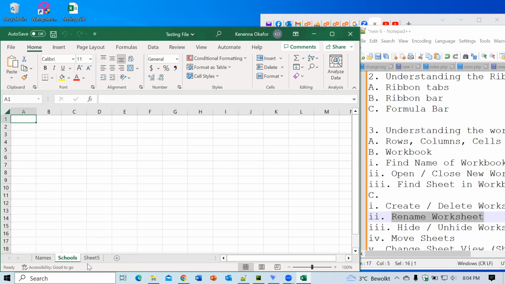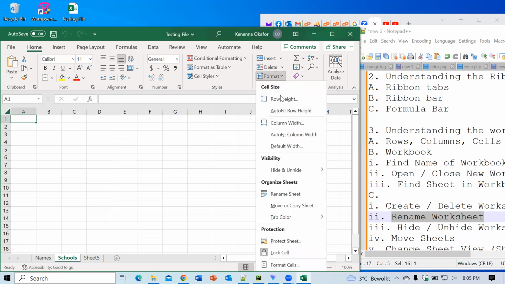Now, is there any other way of doing this same thing? Life is about options. Are there other ways of doing the same? Yeah, sure, there are. So I can hide and unhide sheets by going to the Home tab. So it's already active there, the Home tab, and then come down to, guys, please, it's important that we listen. Come down to cells. You find format here. The cells bar. So you find the arrow there pointing down. Click on the arrow, and you have these different categories of commands.